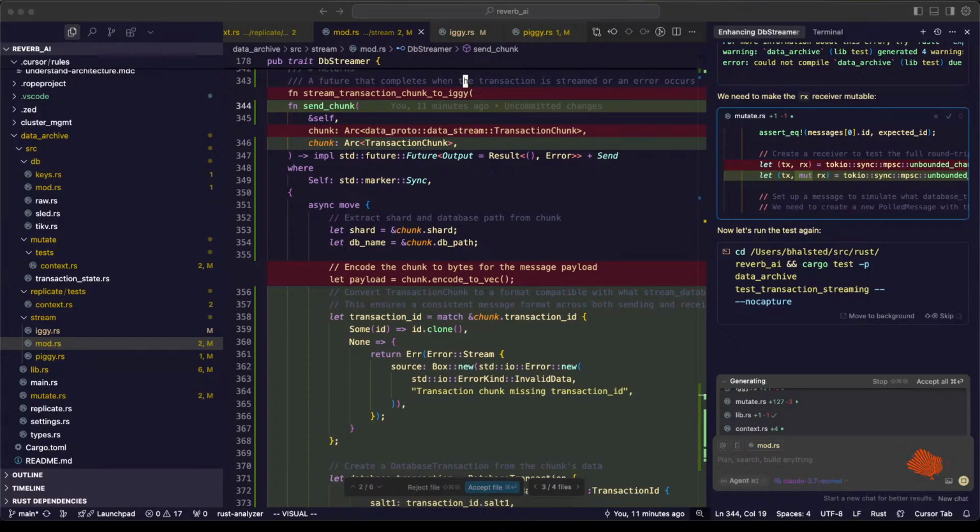I'm gonna let it run. I can't believe it's taking so long to build this. Cargo test, data archive. I think it's finished or something.